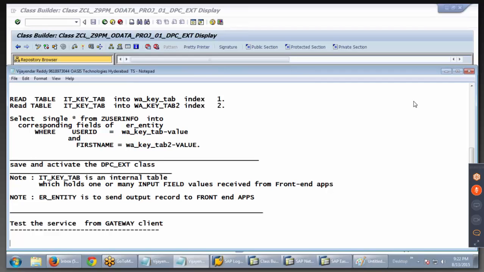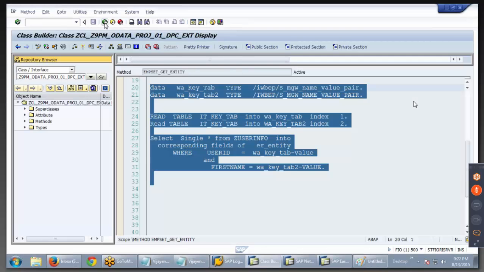And before fetching the data via OData service, I want to see which records are available in the database table. Just let me go to S11 once. I'm just opening my database table. So there are some records here.